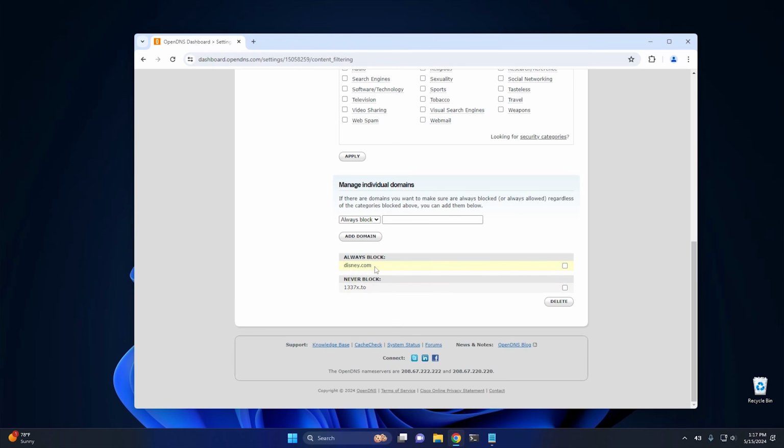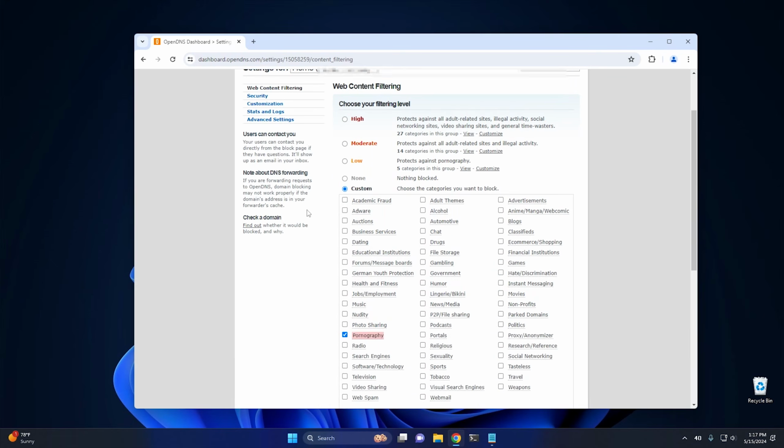And then I also added Disney.com in here for a website I wanted to always block. Now, I don't actually block Disney.com. I only blocked it in this video just so I can give you an example later on of what it looks like when you block a website, because I didn't want to be opening up pornography websites on YouTube. You know what I mean? So I decided Disney.com was the next best thing.